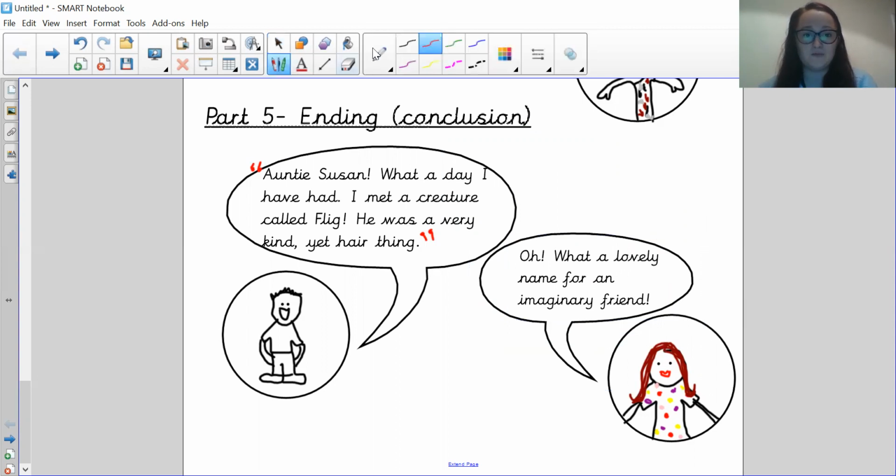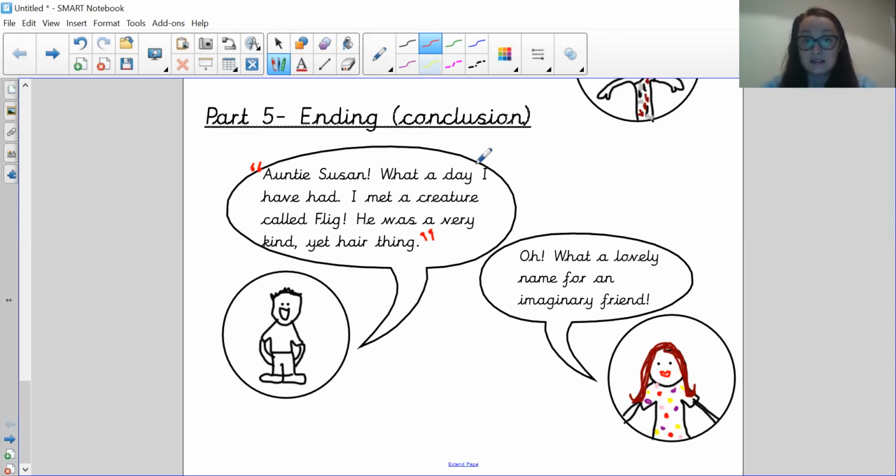Now, remember, you can really think about what you've done over the past couple of days with all the characters' thoughts and feelings, and you can incorporate that into the speech now. So you can think that Flig might be discombobulated, Stanley could be discombobulated, or even Emily. They might be feeling a little bit lost, they might be feeling anxious, all those amazing words, you can really bring them in.